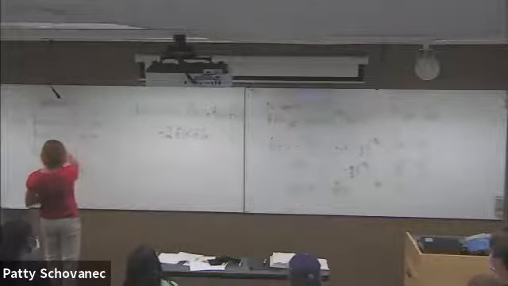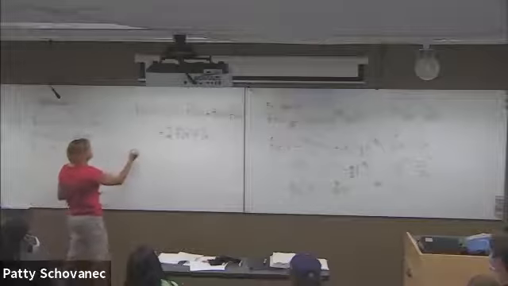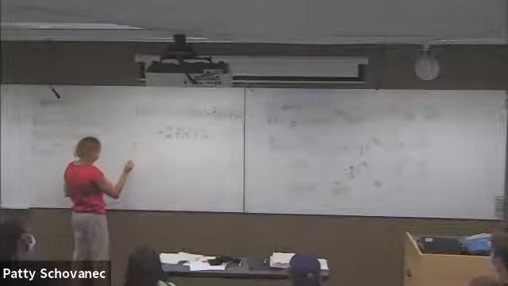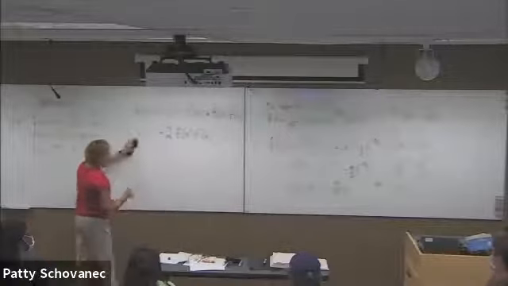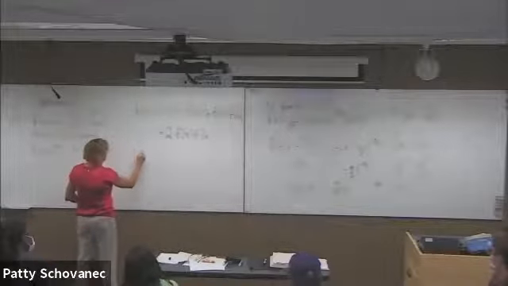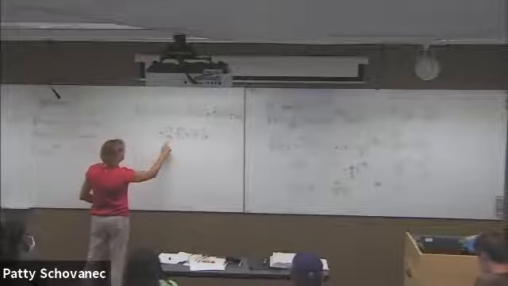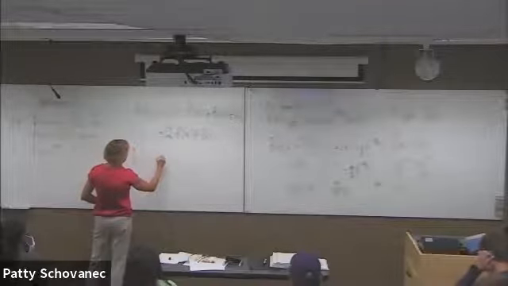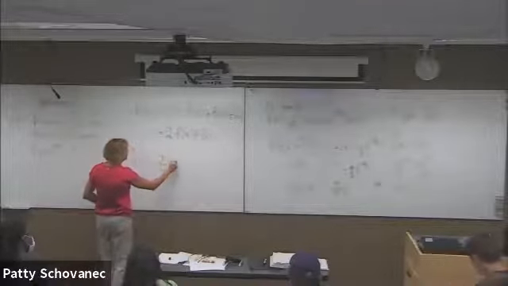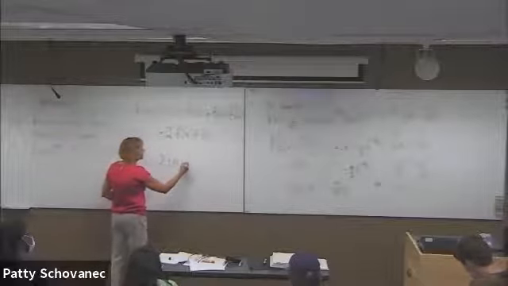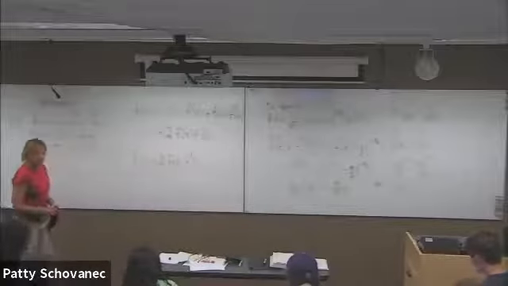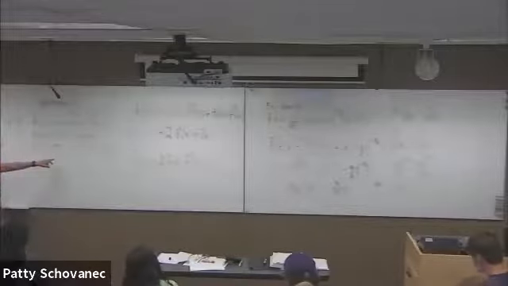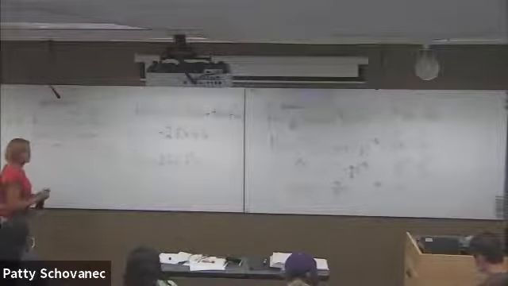And now I'm going to evaluate this when x is 1. So this says that h prime at 1 will be 2 times f of 1 times f prime of 1. And now we have those numbers given to us. F of 1 in this example was 7, f prime of 1 was -2.